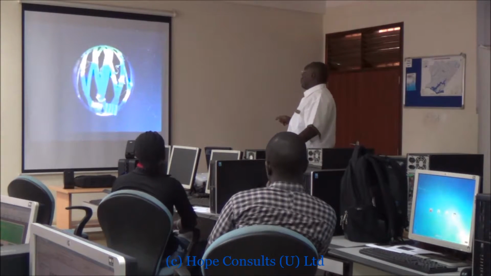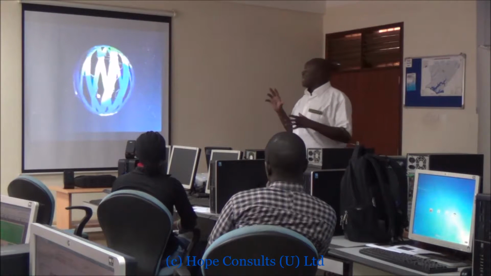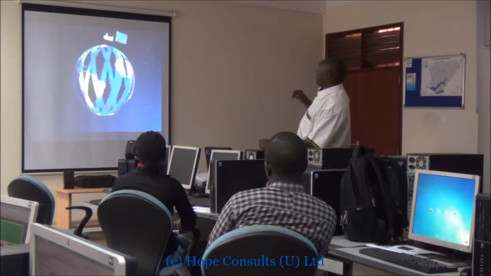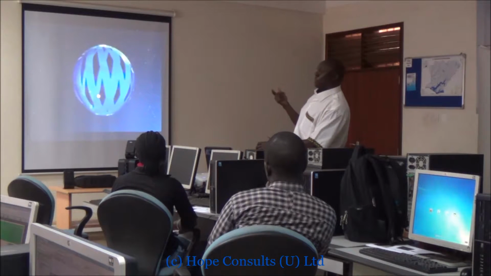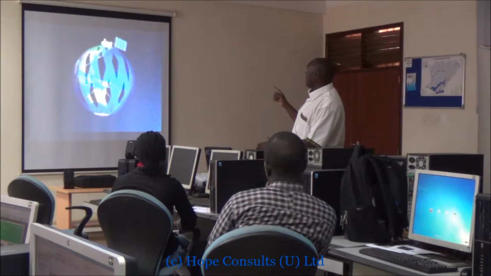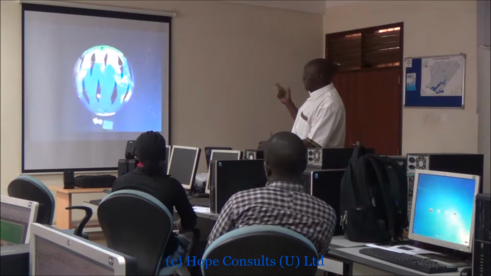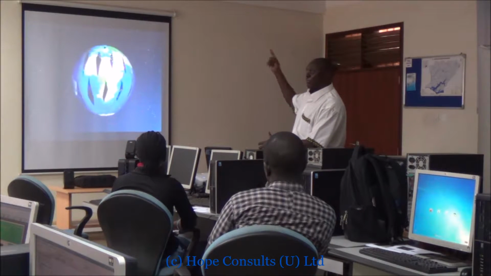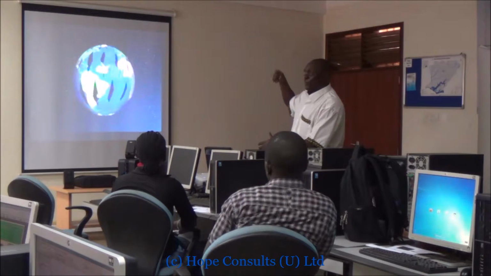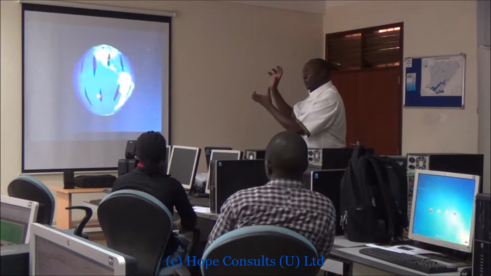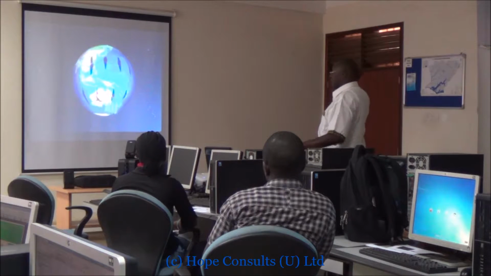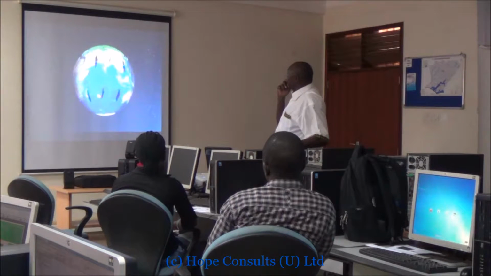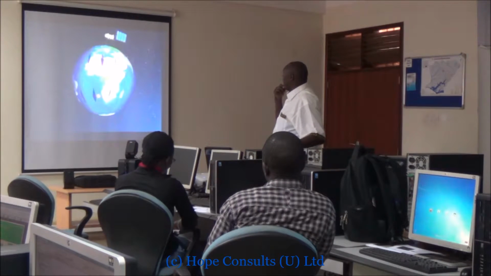So what is being taken advantage of is the rotation of the Earth around its axis. But in effect, the satellite is actually moving along one path. But because of the rotation of the Earth, it's able to cover the whole Earth. Is that clear? Now, I want to introduce a term.